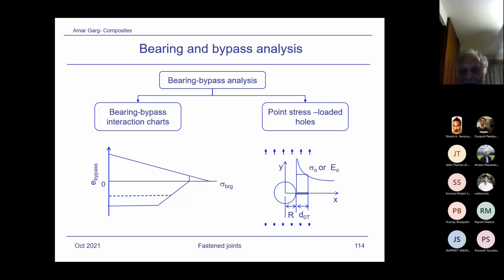There are many methods which we'll be talking about, but this is the most popular method, which I like, the point stress method. So for those notches and holes, the same philosophy has been used here. The point stress method is being used for the loaded hole also, in order to analyze the holes with the fasteners and consider the bearing and bypass interaction.